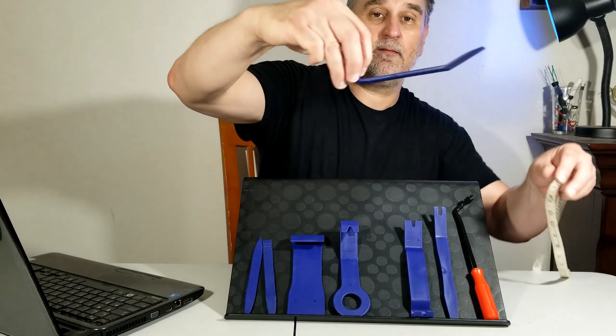That one has a nice angle for when it's time to take out the pin. Now, if you don't like your car, or you don't like your dash or your panel door, you can always use this bad boy — 50 inch long flat. Trust me, you can do a lot of damage with this guy. But if you really want to do a nice job, use these tools here, and you're definitely going to do a nice job when it's time to remove your door, your radio, your trim.